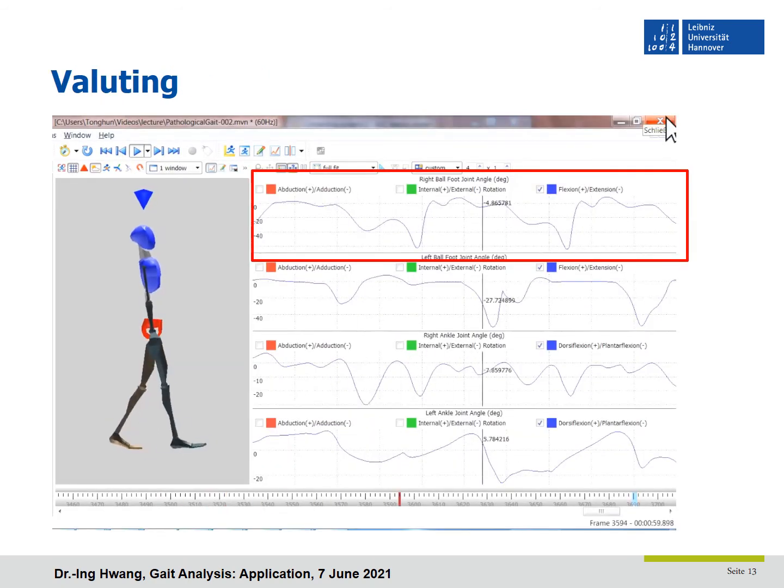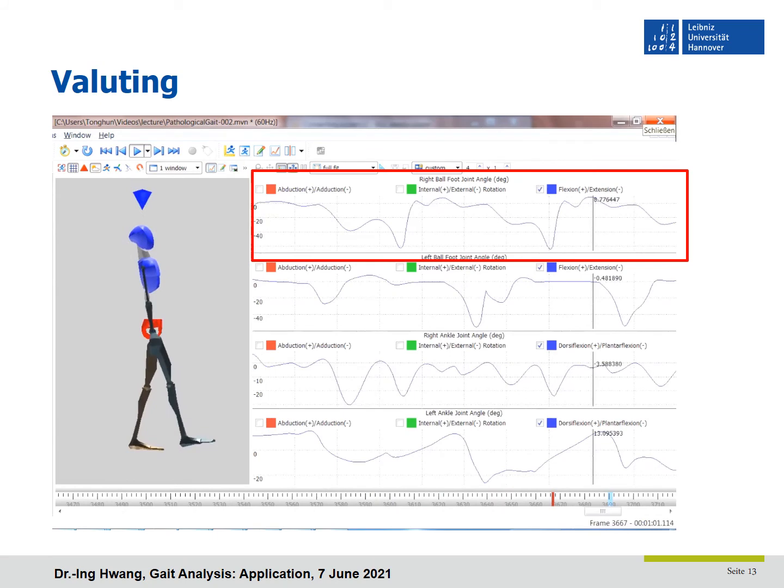The vaulting is the movement of early heel rise in stance phase. For this, we can check the ball foot angle graph in the red box. The previous three abnormalities are a swing phase modification. The vaulting is a stance phase modification. It is caused by hamstring weakness and early knee extension during swing phase. You can easily find that it happens to the normal leg of an above knee amputee who fails to flex the knee.